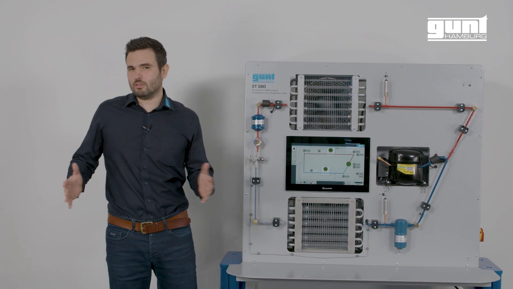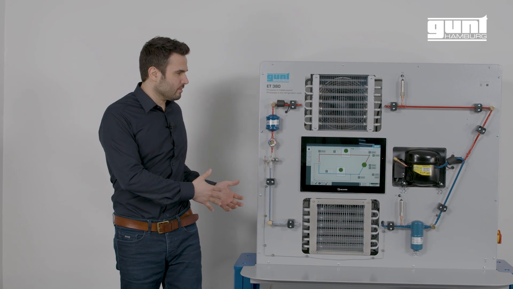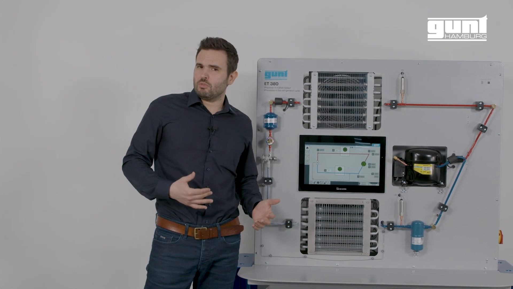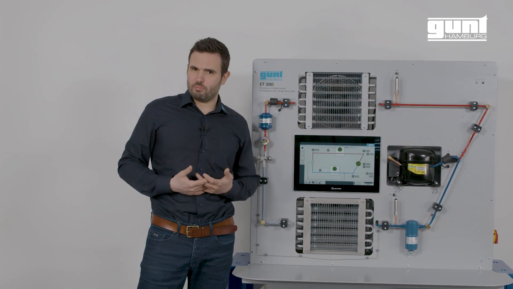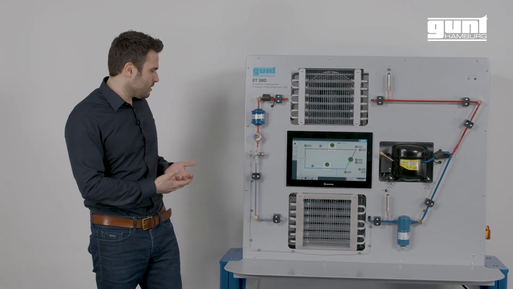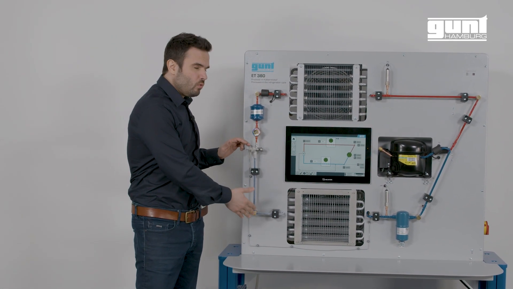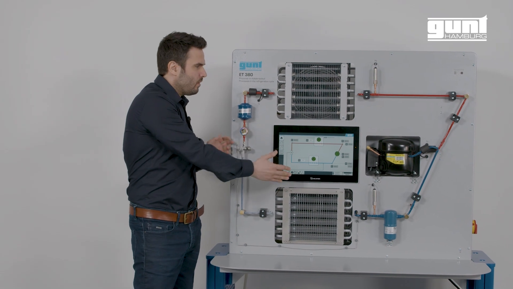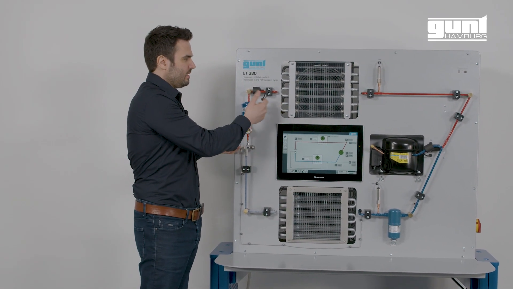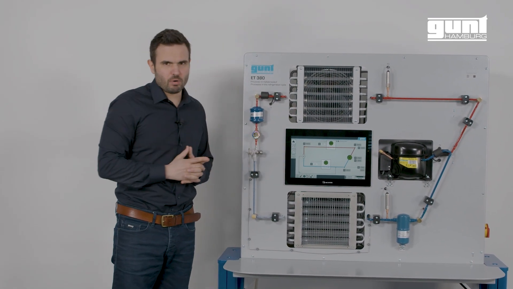Building on the concept of the log pH diagram, we've color-coded the lines of the device to help the students differ between high and the low pressure stage. So the low pressure stage is indicated in blue in the lower part of the device, while the high pressure stage is indicated in red in the upper part.